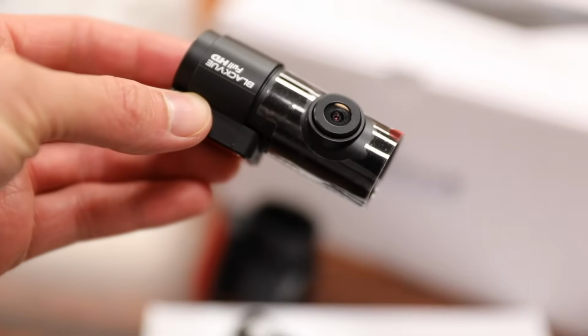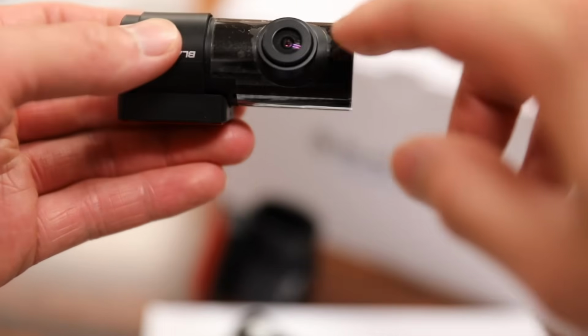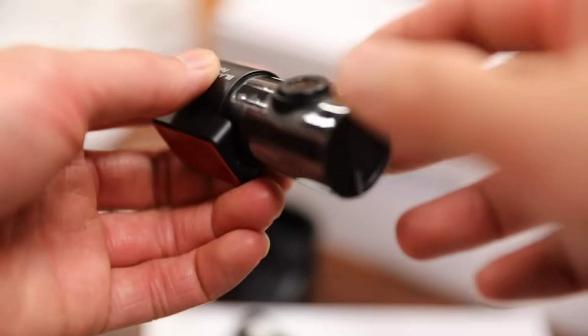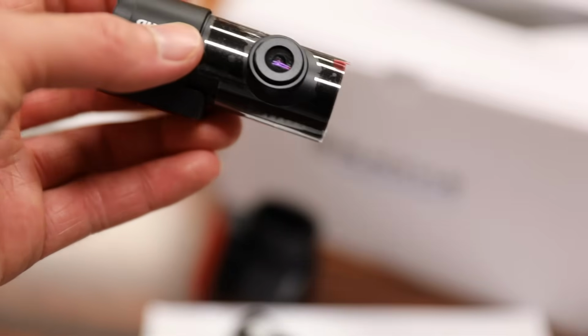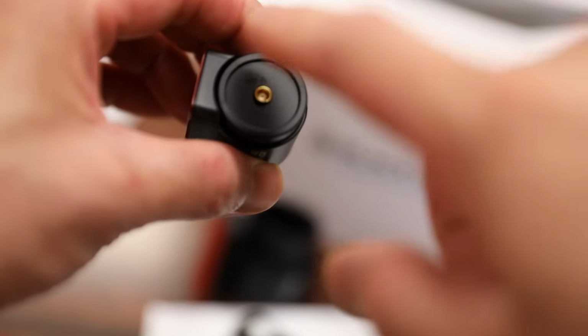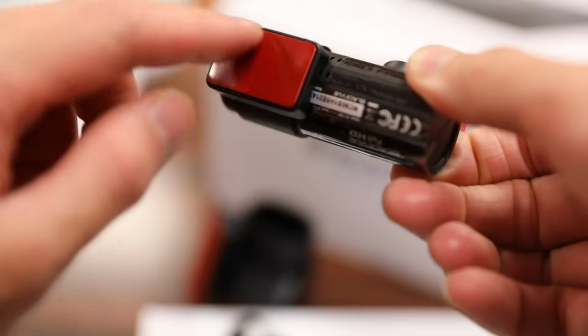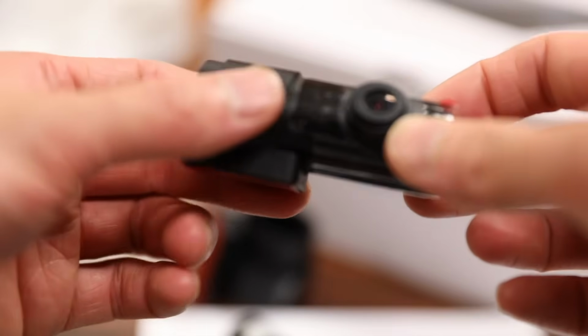Here's a quick look at the rear dash cam. Again, identical to the 750S that I reviewed a few months ago. Got the lens on the front here. There's no buttons or anything since everything is controlled off the app and through the front camera. There's a single port on the side here to connect the front camera to the rear dash cam. You can also swivel the camera up and down, and of course this part here mounts through your rear windshield.